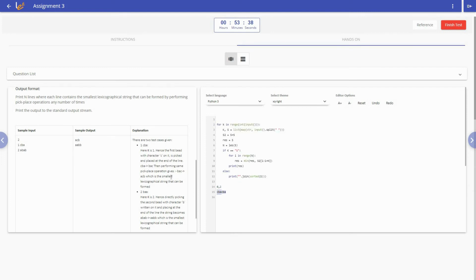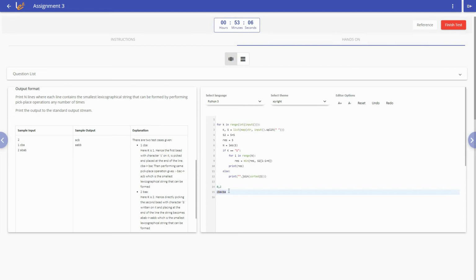As CBA has 3 characters, it would be 0 plus 3, and in slicing we do not take the outer reference, so it will be 0 to 2. Initially the value would be CBA, then BAC, then ACB.